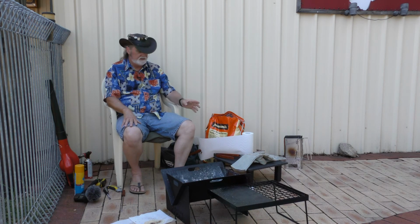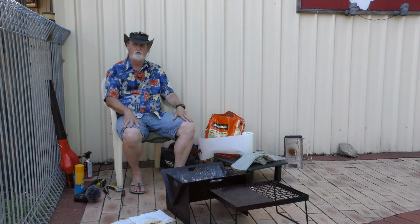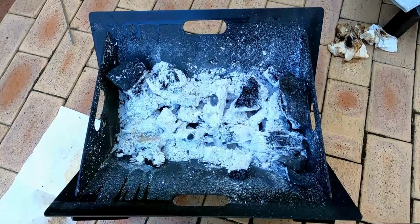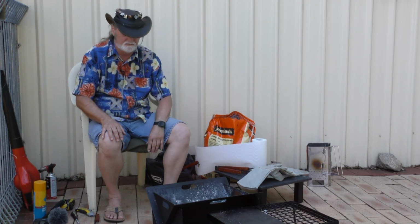But I then chucked some more charcoal in and started cooking, which kind of worked, but then it sort of cooled off a little bit. So I took the plate off and put a whole pile of more charcoal in there, and that cooked really well. In fact, this has still got a lot of heat coming out of it now, and it's been going for over 3 hours. So this stuff actually does work quite well. And this is probably going to be going for another couple of hours before it's burnt out, and then, well, I'll probably pack it up tomorrow when it's really cooled down, because I don't think I'll be getting to it today.